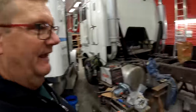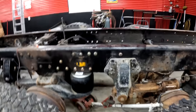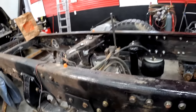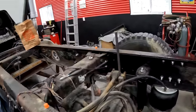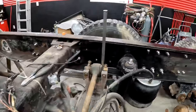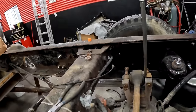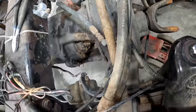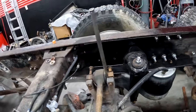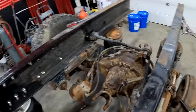And look at this. I picked up some airbags for Dad, and he's got airbags in the front axle. The bolts are all done up in the front axle of Stubby, and shock absorbers. Shocking. I know, I was shocked too. And he's putting the torque rod in. Now that's spaced out because of the double frame, and that's not, I don't know what he's doing there, but we still have to do back here.